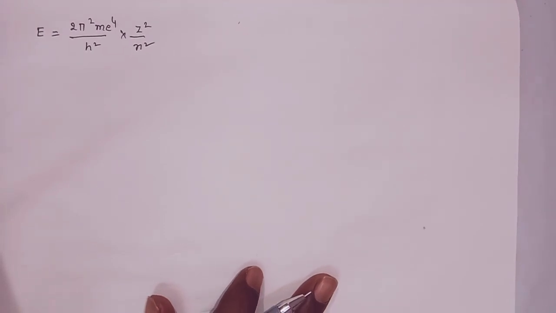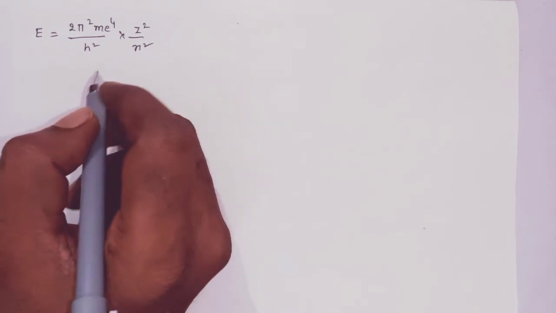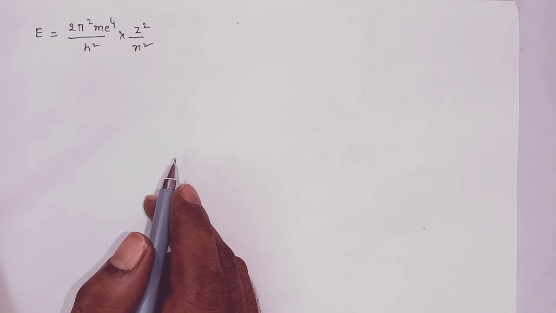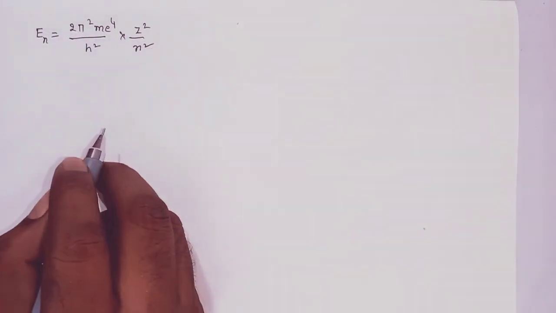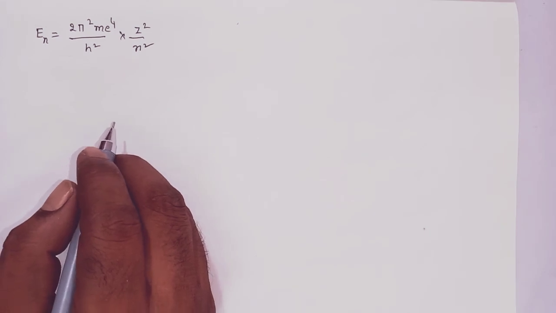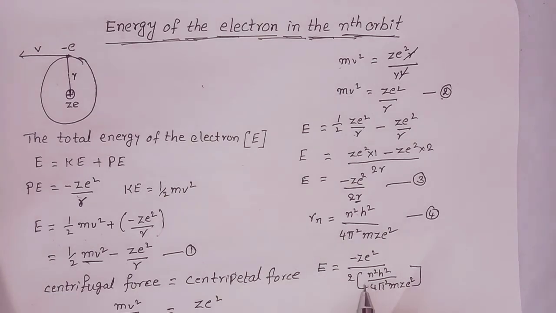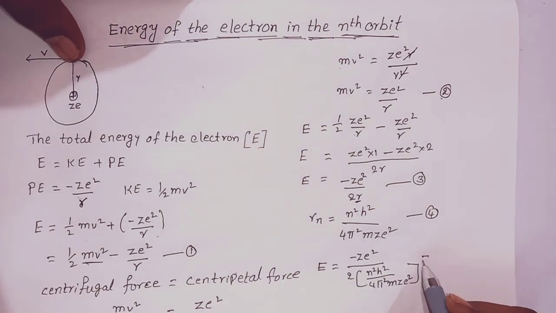Okay now. So here these are all our constants. How we got this actually? This is En equal to this much. How we got? Just we substituted that R value. So R value here, then what happened? This 2 into n square h square, and this 4 pi square mz square will go up. Then we will get like this. I will write here now, so then you will understand finally.